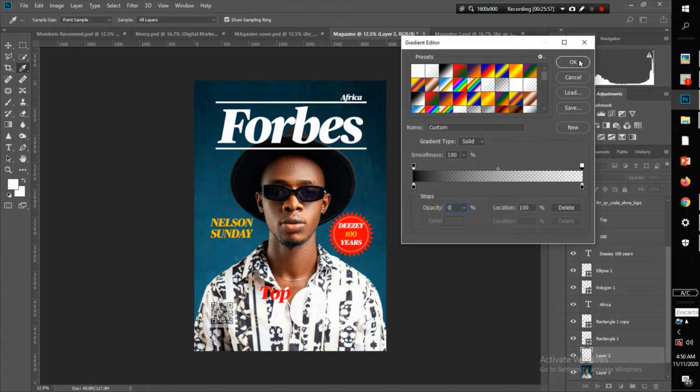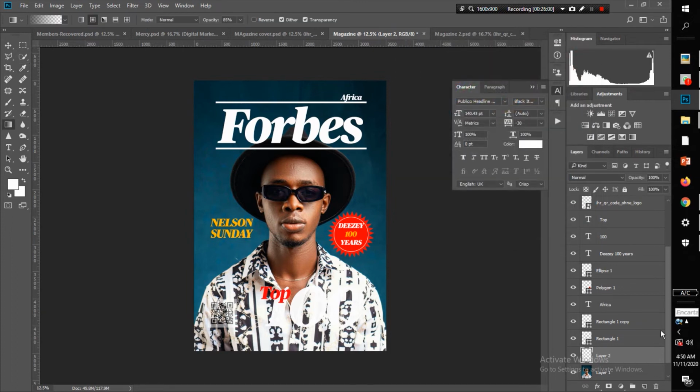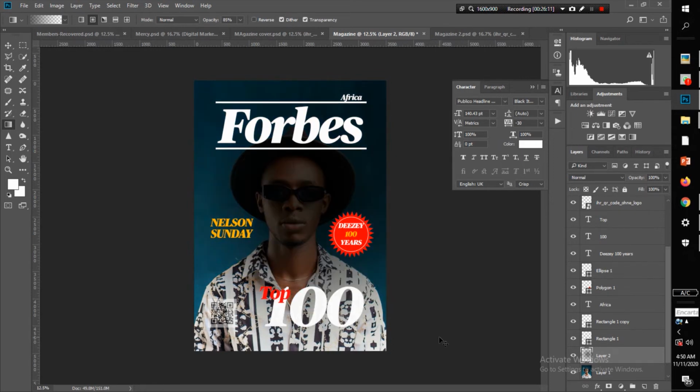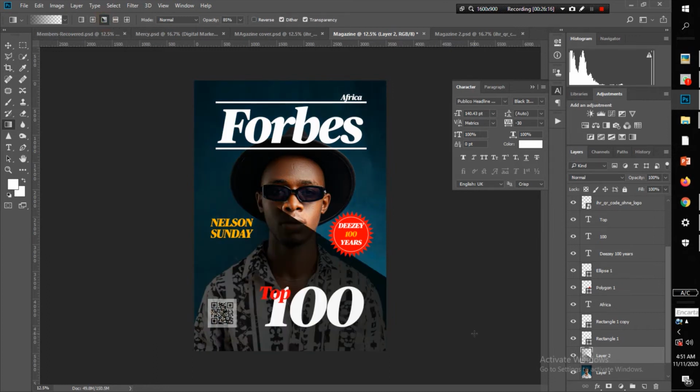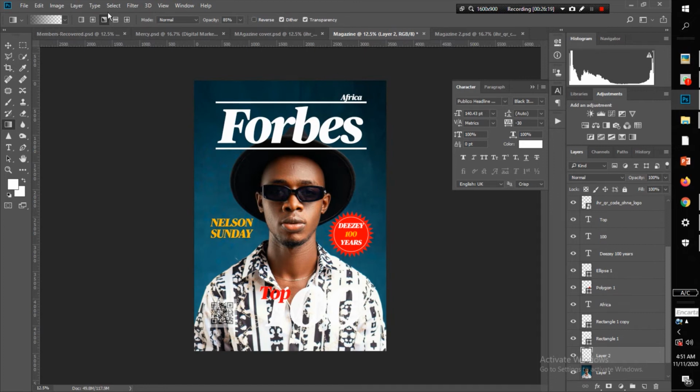So once you press OK, you can now come on that layer and look at different ways. Now you can drag it to start from zero, like this. This is not what I want. Control Z. You now come to the diamond one, something like this. I don't need this, thank you very much. Control Z. Then this one again, reflected. I don't need it. Control Z. Then you see this one, like a star. I don't need it, thank you. I need the linear one, and I'll start from the bottom. I want it to be darker, and as it goes up it gets brighter.